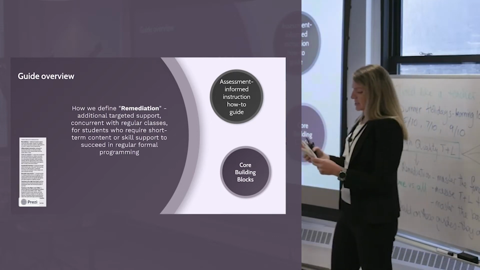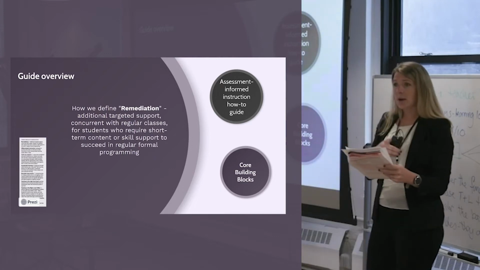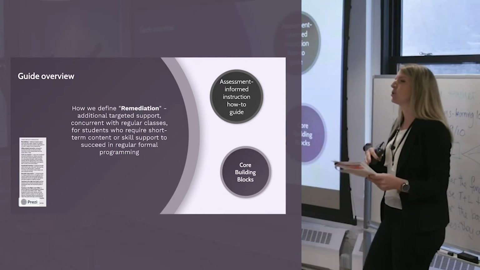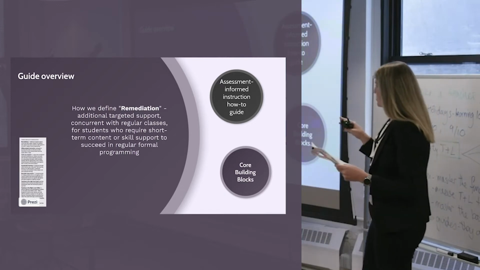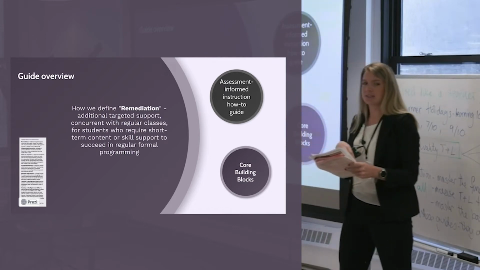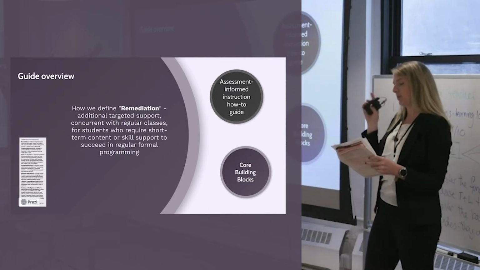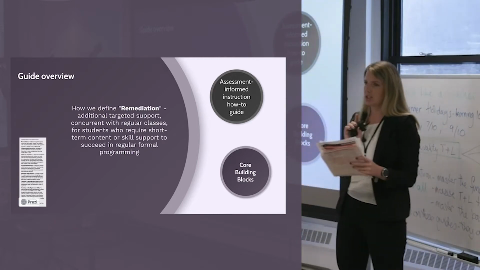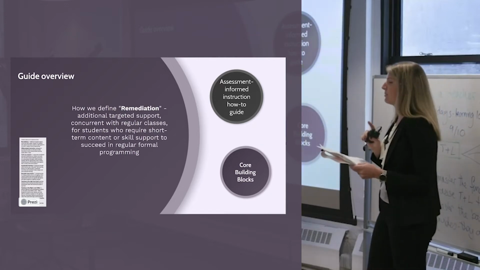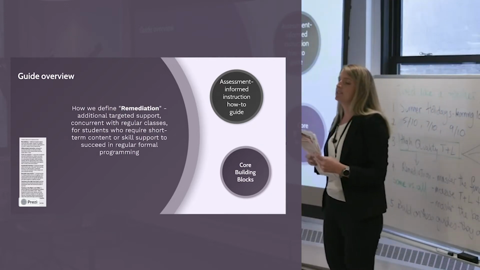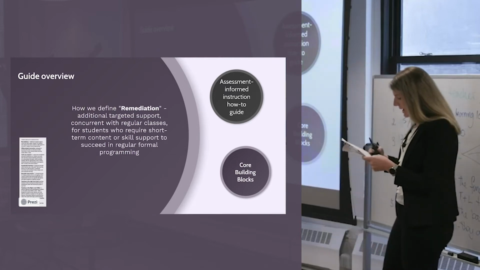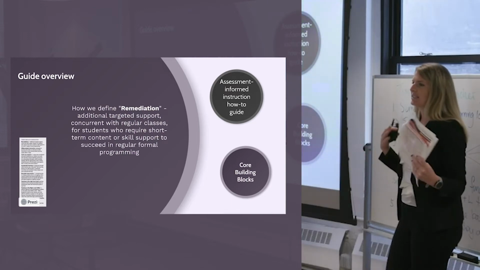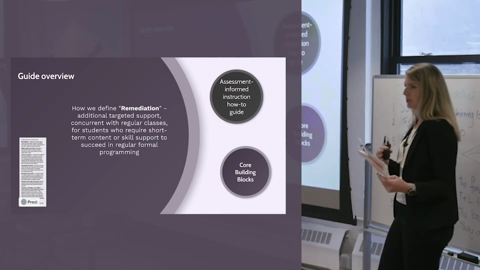So this guide is based on a literature review on remediation. There's copies in the back. And the literature review examined models of interventions that have evidence or appear promising. So most of the examples that we use and on which we have built our building blocks come from TARL interventions, with a capital T, teaching at the right level, from Protham. Variations on TARL, response to intervention, which is a model used in high and middle income country contexts, as well as various tutoring models. And we've taken lessons learned from each of these interventions and distilled them down into what we saw as 7 core building blocks, things that you can't do without when you're building a remediation program.